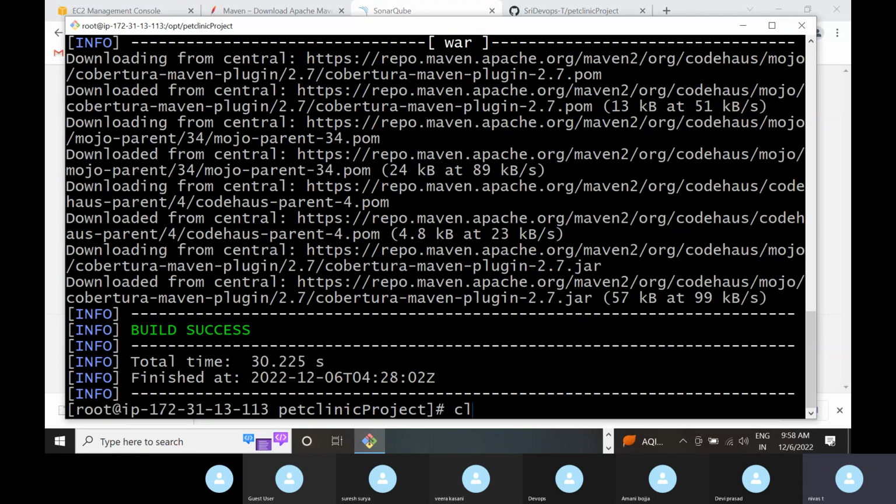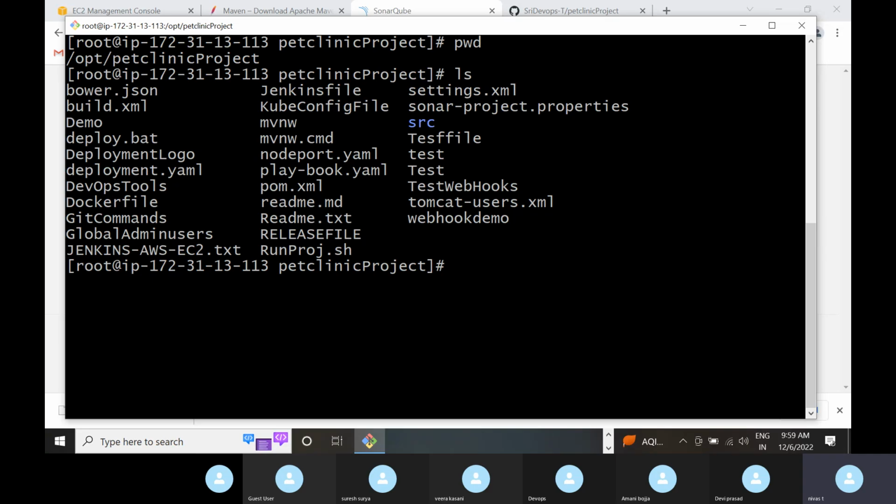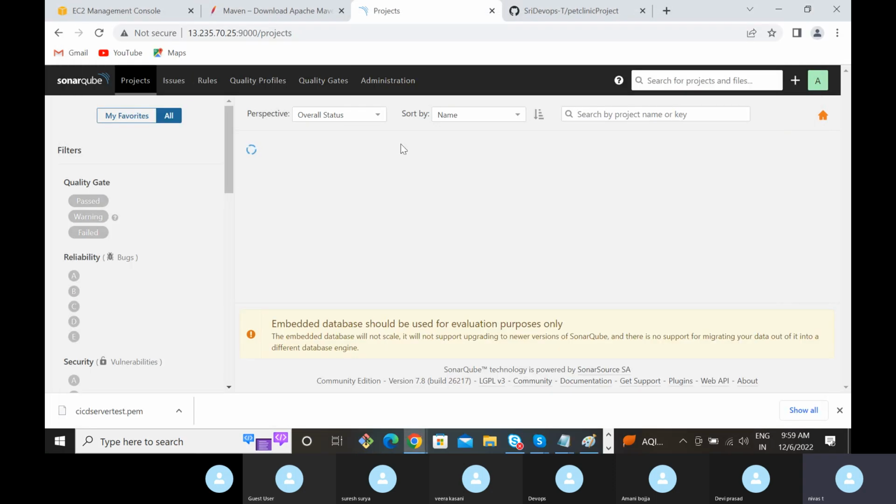Now see, in this present working directory my file is valid. So what we need to do here... before that, you just go to this. See, I logged in as the root user. Admin is the username and admin is the password. Whenever users are created, whenever you log in as a user, if you want to change the password, you can change the password also.